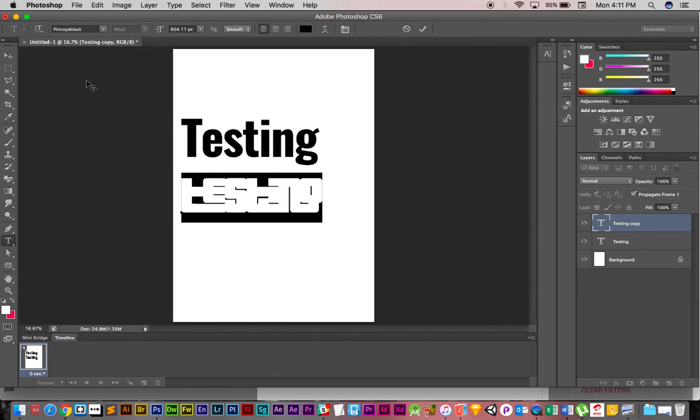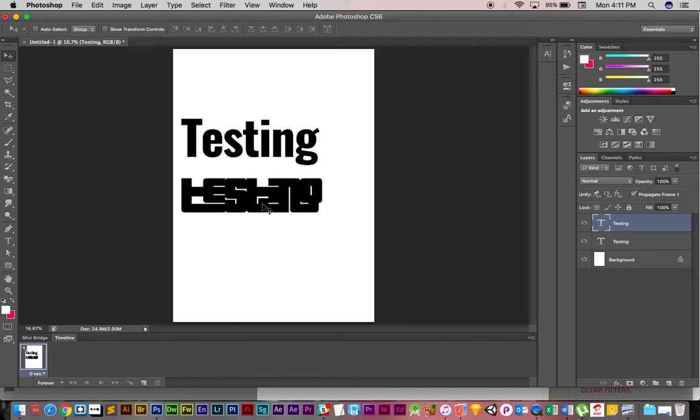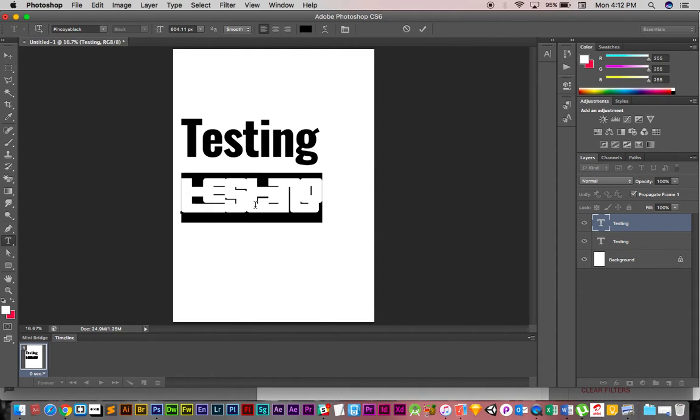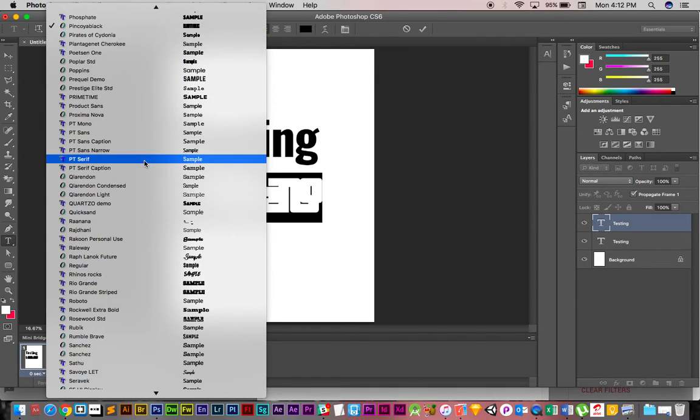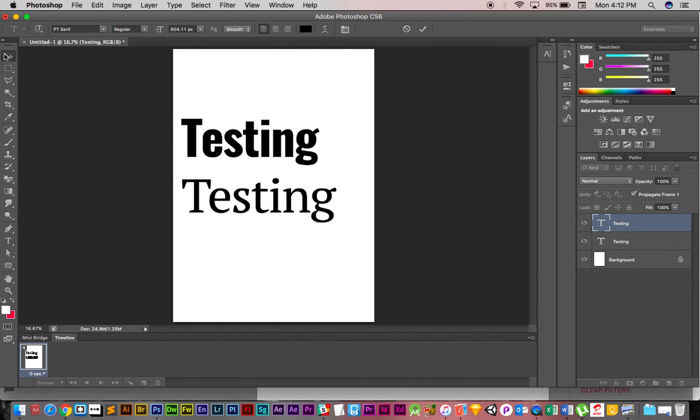So I'll just choose any random font, but this is a little messed up. And I'll explain to you how to get rid of this error of fonts. But right now you can choose any font that you like. So this is how you can actually use different fonts for your text.